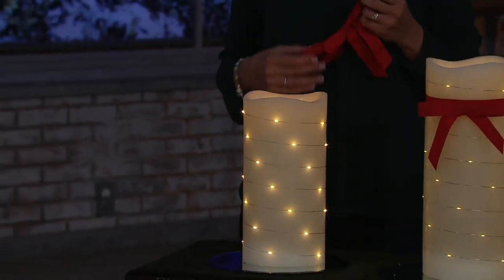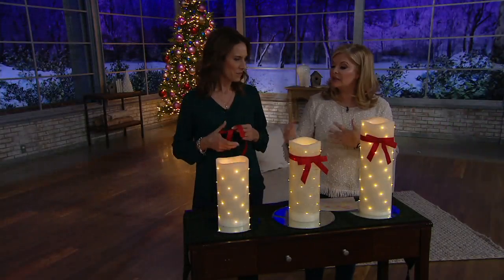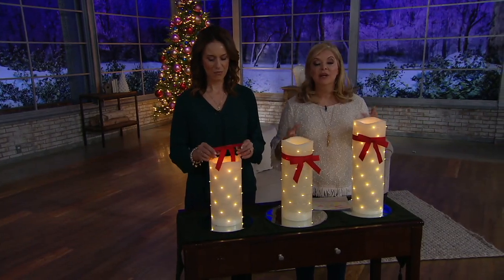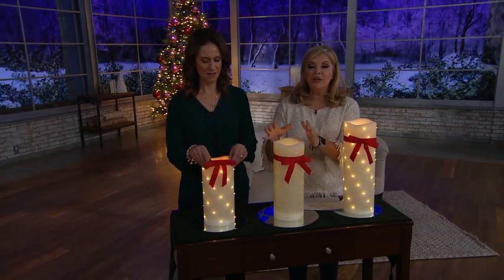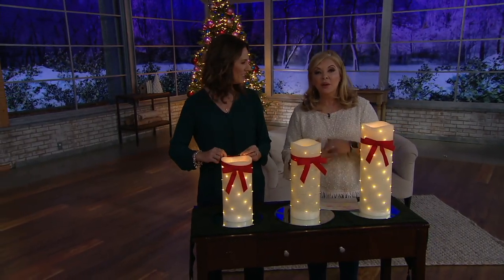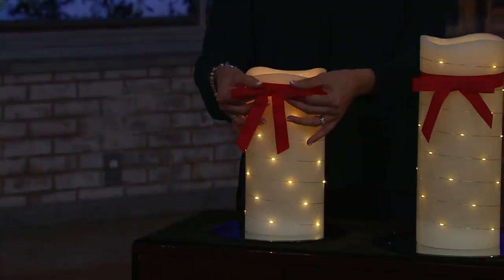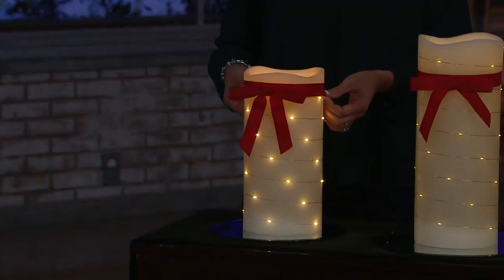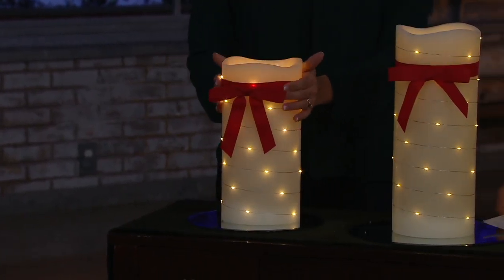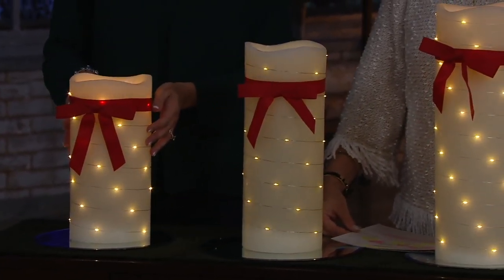You could take it outside for a party, bring it back in. If you're someone who entertains a lot in the summertime, that's the beauty of having beautiful pieces to mix, match, and play with alongside your other Bethlehem Lights or Valerie Parr Hill decor. You could use a flock wreath around it — I love using these with wreaths because they're about five and three-quarters inches wide, so they fit nicely inside a standard wreath. Repurpose your wreaths — great decor idea.